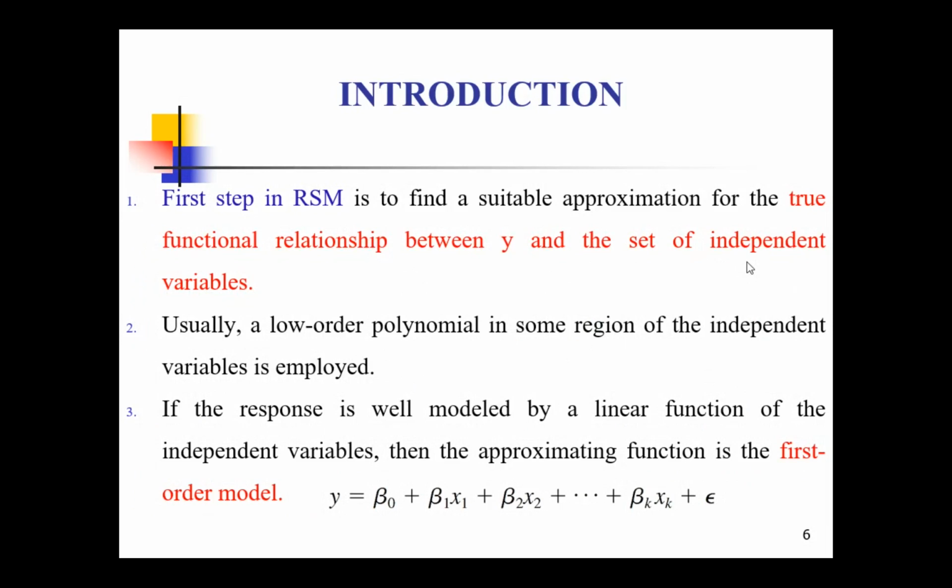In this equation, we can see y is equal to beta naught plus beta 1 x1, where beta naught is a constant coefficient, and beta 1 is the coefficient that relates to parameter 1. Similarly, beta 2 is the coefficient that relates to parameter 2. And finally, there will be some error that should also be calculated. This is a linear model because we are not going to consider any interactions or square terms.